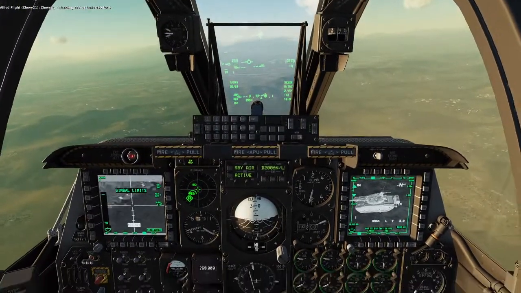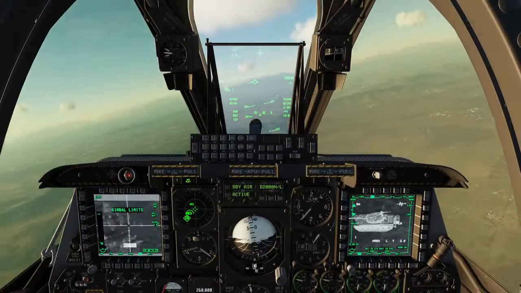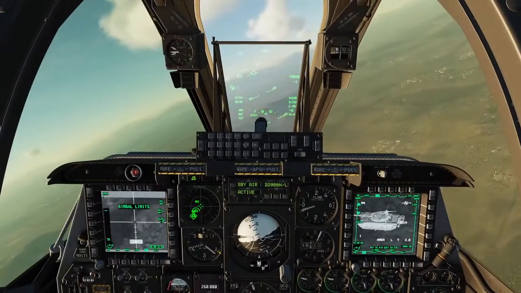Speed is good. 2.5 miles out. It's right off of our left wing. So let's turn over this way and create a little bit of distance.